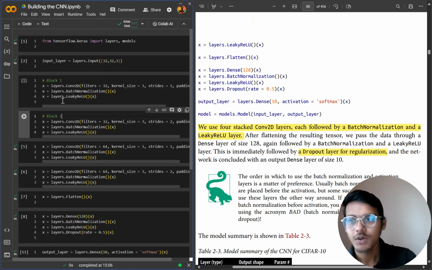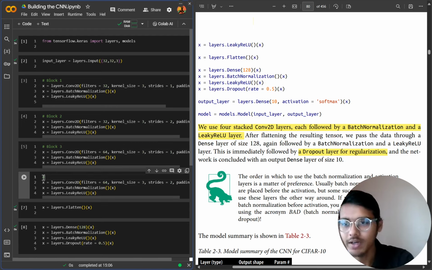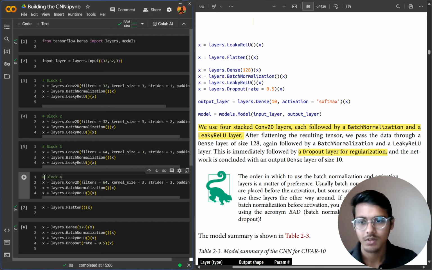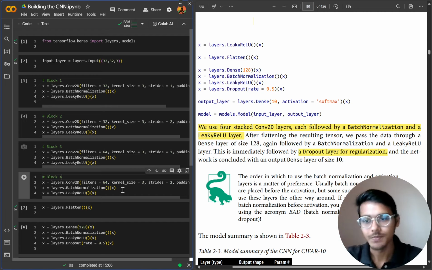Block two. So how am I getting these suggestions? It's because I have Codium. Codium is quite a good code assistant. You can also download it and install it as an extension. I'll make another video on it, or okay, fine. So we have the four blocks.